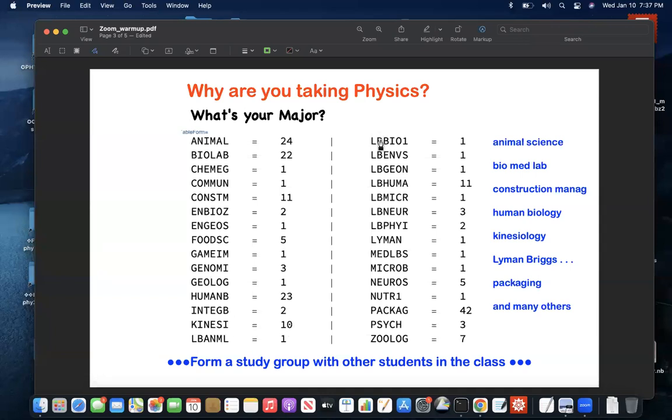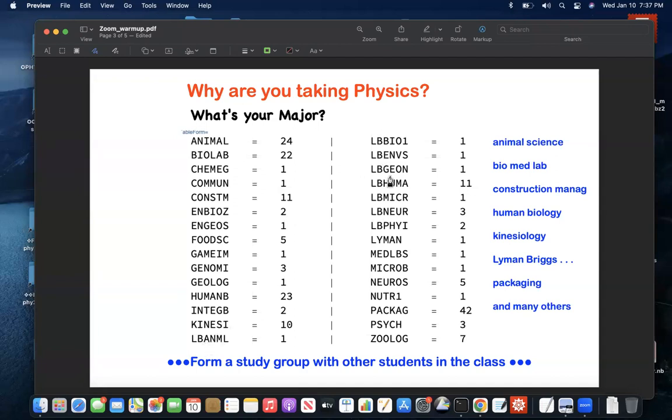Kinesiology. These are all Lyman-Briggs courses, all the LB majors are Lyman-Briggs. Lyman-Briggs is the residential science college. Most of these are science courses, so many Lyman-Briggs students with many different majors.